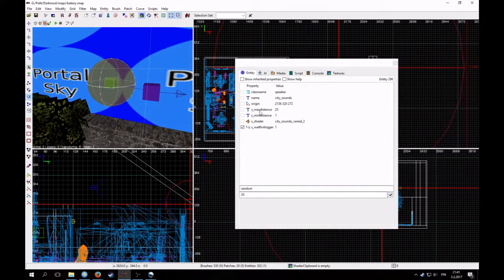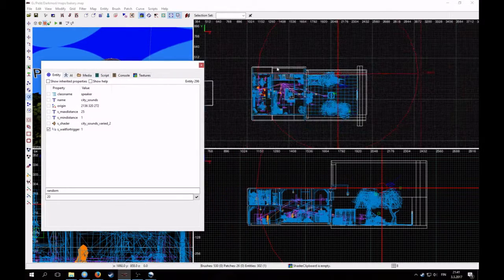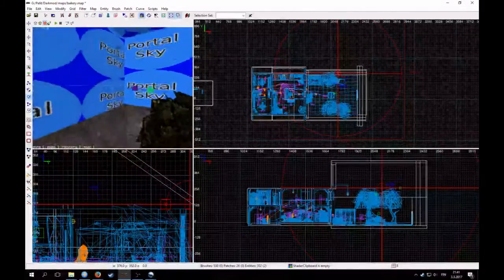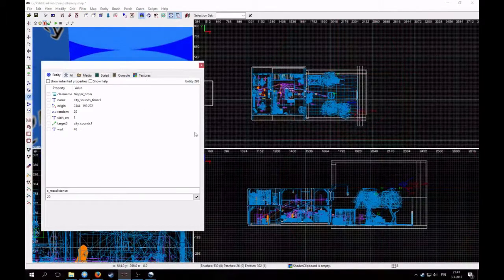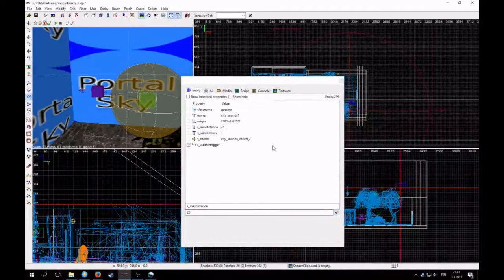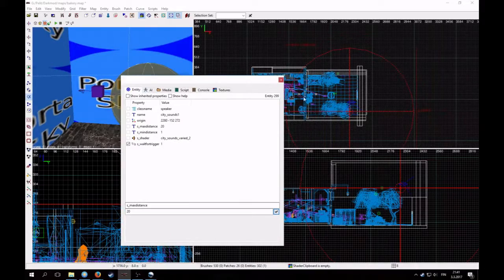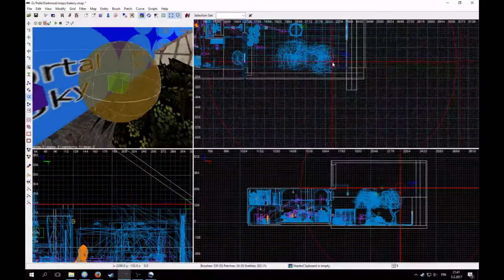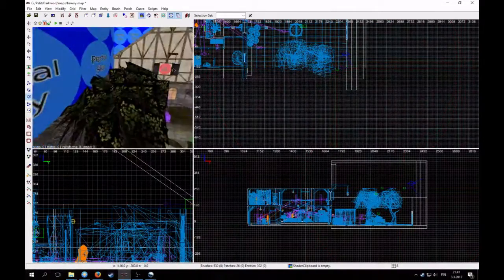When it triggers this, it will play this sound in the area, and the min distance and max distance are shown here. We see that the max distance is too large for this map, because I want it to be on this outside area only. I will drop this to maybe 20. That's good. Then I have an exact copy of this over here, so I will change it here also, not in the trigger timer, but in the speaker. Like that. So now I have some random city sounds coming from these areas. I have two of these combination entities.